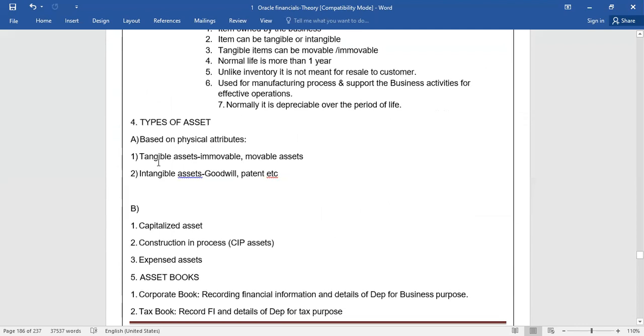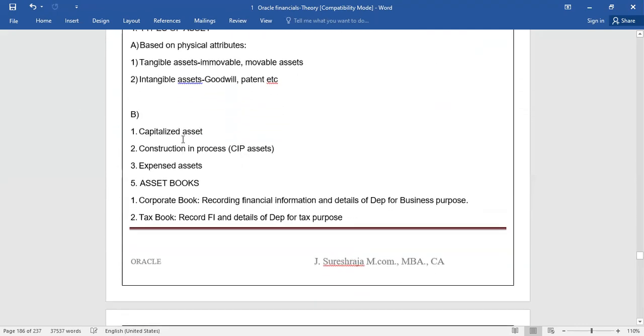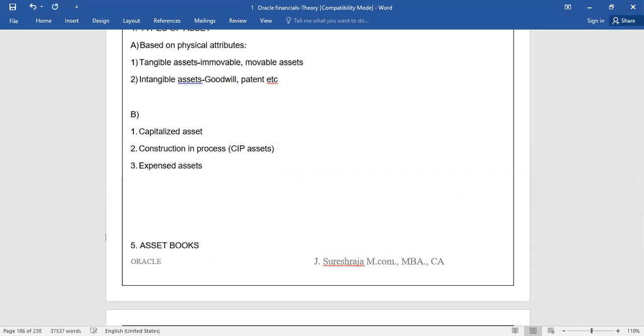Types of asset. Okay. We know tangible assets and intangible assets. So in Oracle, what are the types? Capitalized asset, CIP (construction in progress), expensed asset. What is an expensed asset? Suppose you are an audit firm or law firm, and every year you buy many books worth lakhs and millions of money.